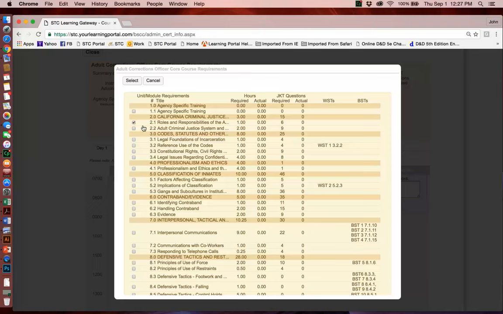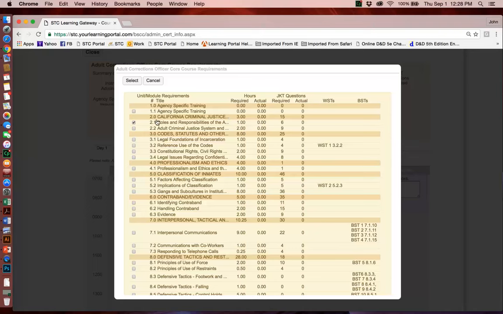Now, if you're using Internet Explorer and there is an issue that we're working on, you will have to click to the right of this box. For some reason, it just doesn't line up quite right. It works very well in Chrome, but in Internet Explorer, for some reason, it's just a little bit to the right. So we're going to go ahead and click that.